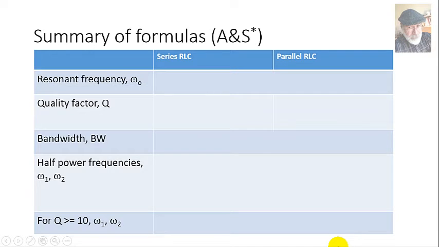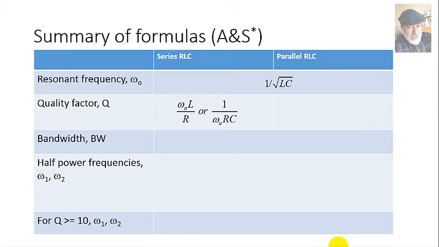Before proceeding, let's have a comparison of the basic formulas of a series RLC circuit and a parallel RLC circuit. The resonant frequency omega naught is computed the same way, 1 over root LC. The quality factor, well, the quality factor for the series one is how much bigger the reactance is than the resistance. Whose reactance? Either the first one, omega naught L over R, that is the reactance of the inductor, and the other is how much bigger the reactance of the capacitor is than the resistor.